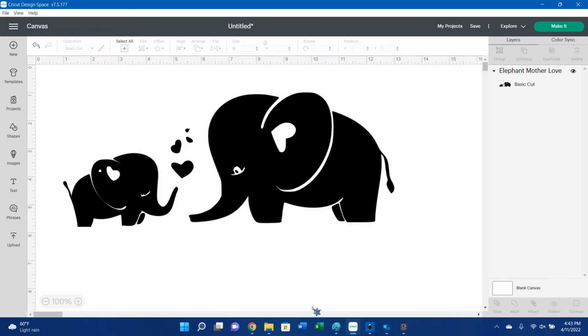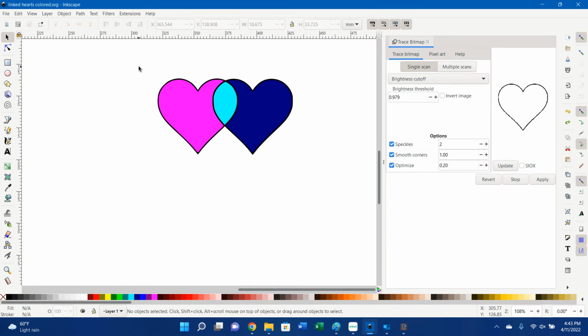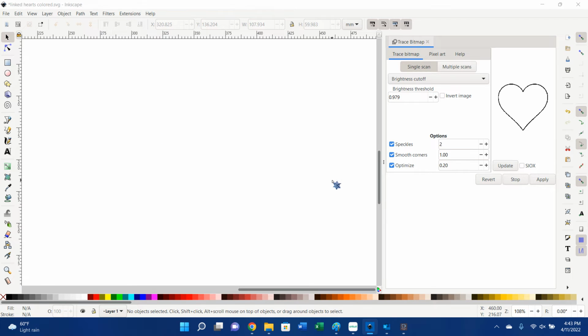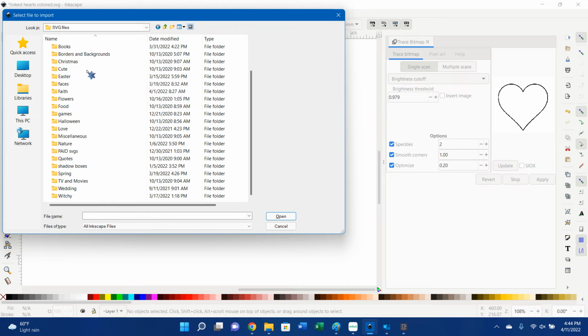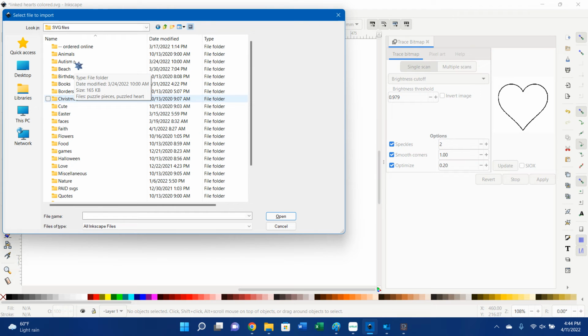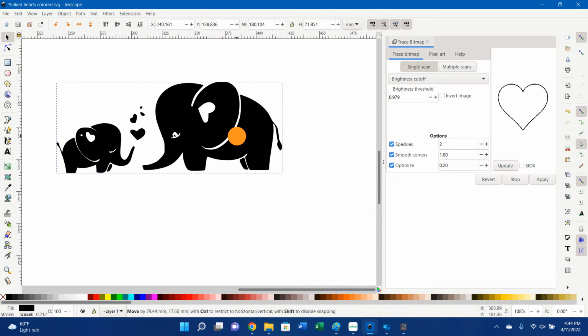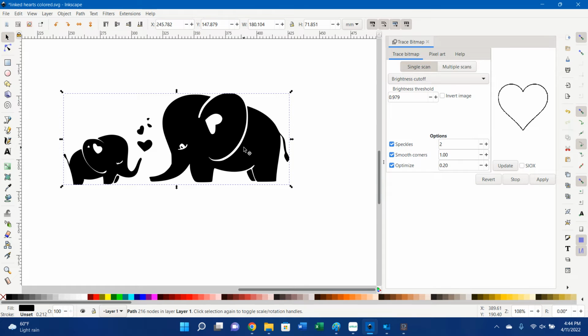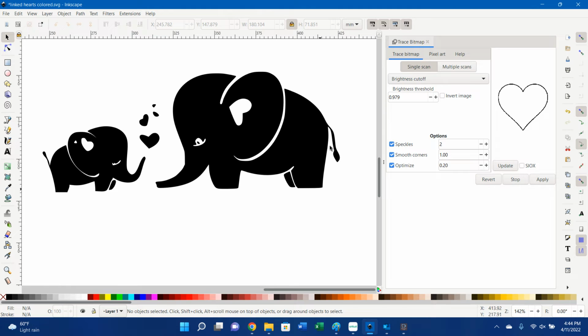So basically what I did was take that picture onto here because I believe it was an SVG first. So I just imported that same thing, that SVG, because you can import SVGs into Inkscape and mess around with them a little bit in Inkscape. So I did the Elephant Mother Love so that I would have this piece that I needed. You can make it bigger if you need to, or just zoom in and make sure that there's no box around it.